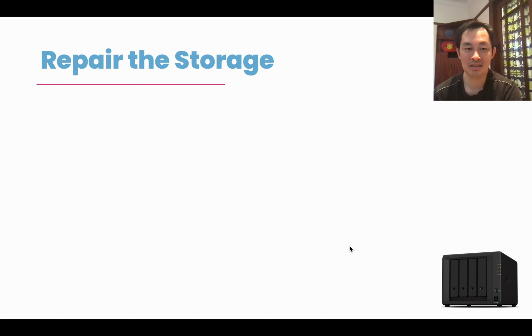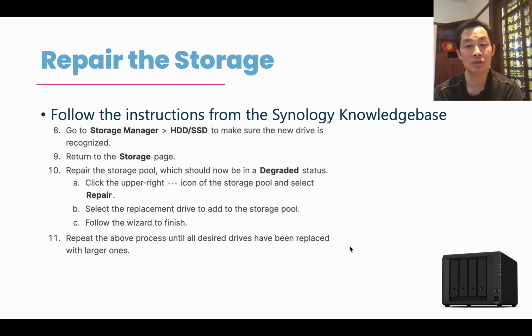And the next thing is, once you've muted them, you need to repair the storage. So this is taken from the Synology Knowledge Base, so it's followed exactly as it is. You go to the Storage Manager, go to HDD, SSD, and then you'll see it be degraded. Go to the three dots, hit repair, and just follow the prompts. Simple as that.